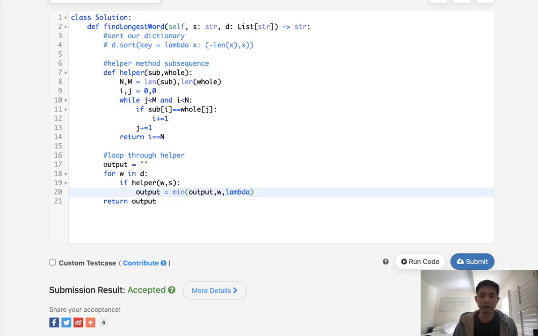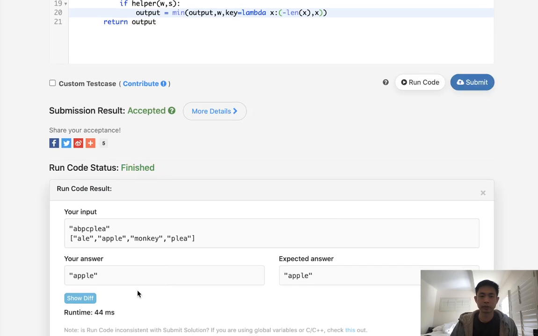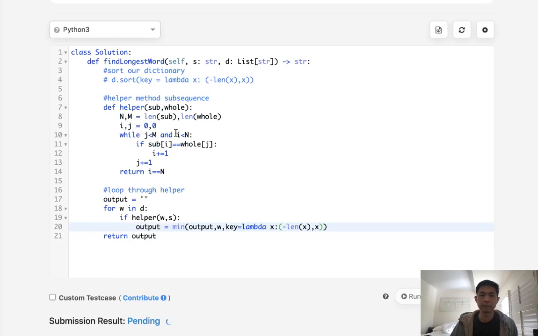It's the same thing. It'll be key equals lambda x, negative length of x, and x. But I can make that a tuple. So this would work too. That should be apple, and yeah. So that might be faster.